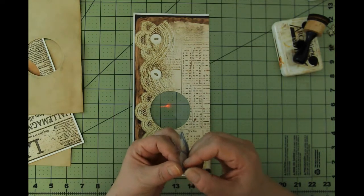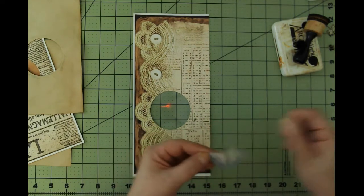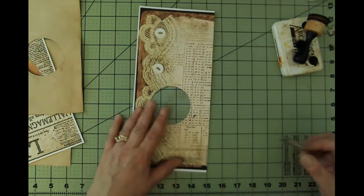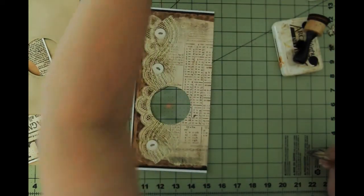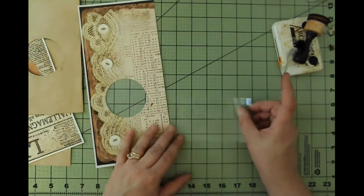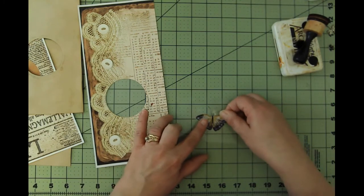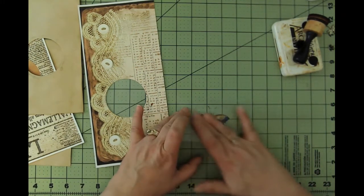They're very tricky. There we go. Not too bad. And then we're going to go ahead and stick this on. Actually, we're going to stick it on the other piece of acetate that's going to go on the other side. Sorry if that's hard to see. And I'm just going to put it in the center of this and then smooth it out.